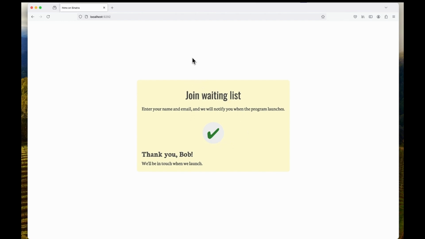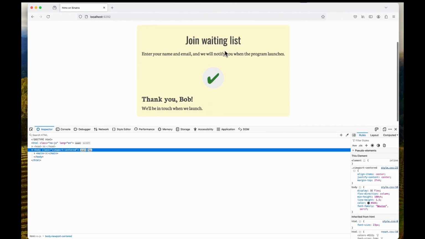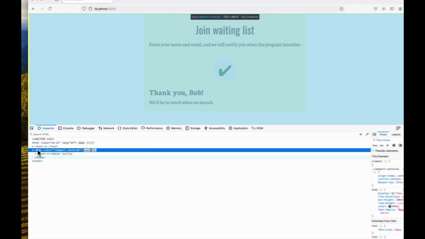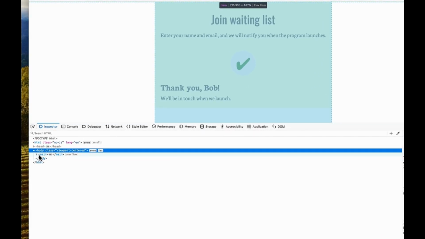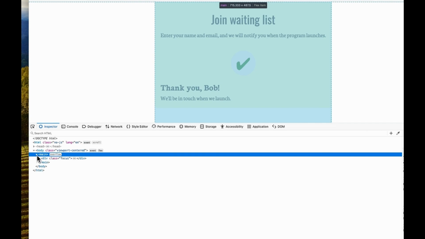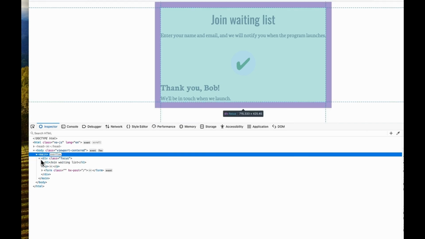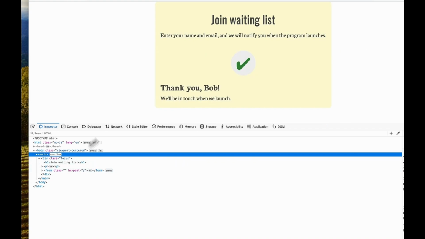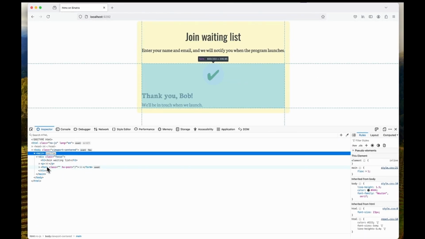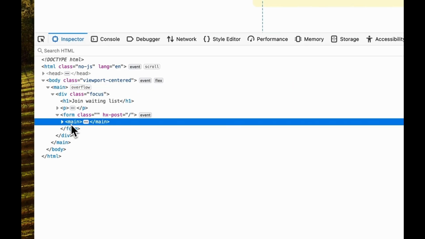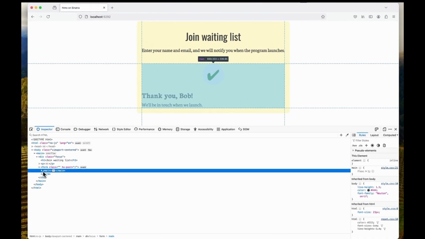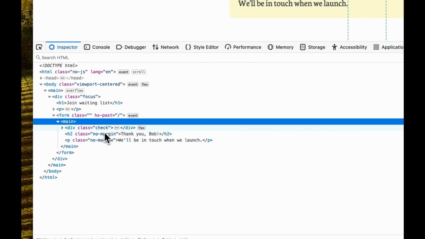So let's inspect it and see what's going on. The body tag, the main tag, focus, the form tag, and this is where we inject our response. And what do we see here? There's an extra main tag nested within form, and this is familiar.